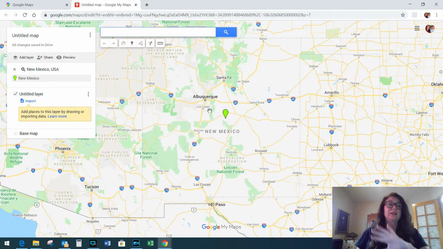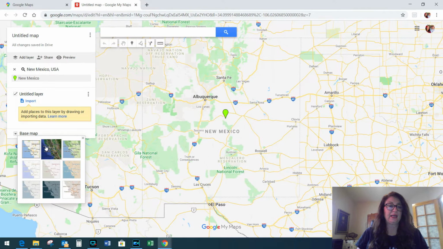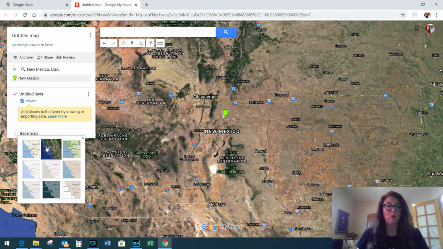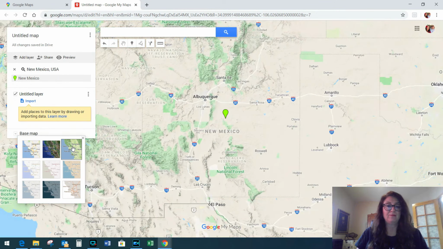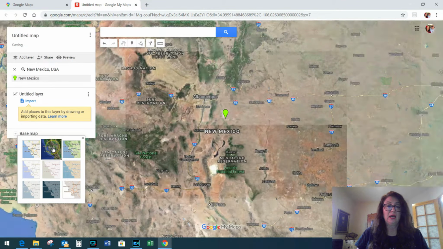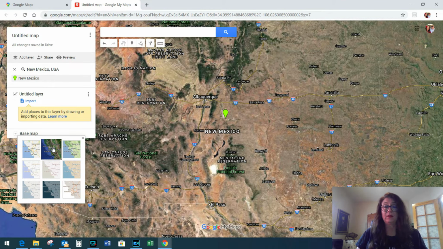First off, I can change the look and feel of my map. I can go into base maps, and I can actually change the way I want this map to look. You have many different options. I actually kind of preferred this one because it makes the red pins that I like to use stand out. I like this a lot because we're going to a lot of travel places and places that are kind of out in the middle of nowhere, so it's nice to show the topography of where you are taking people.